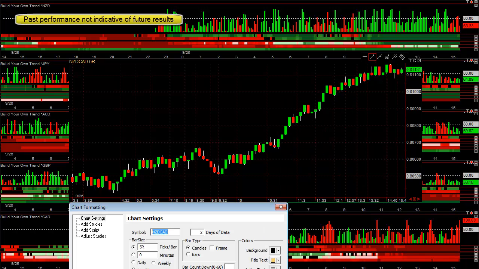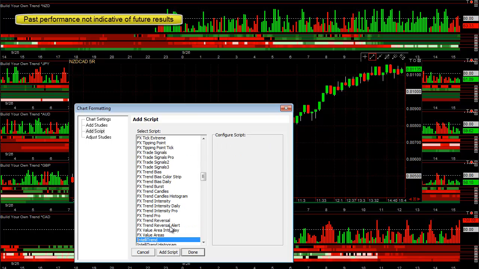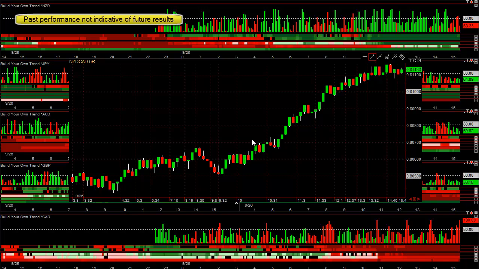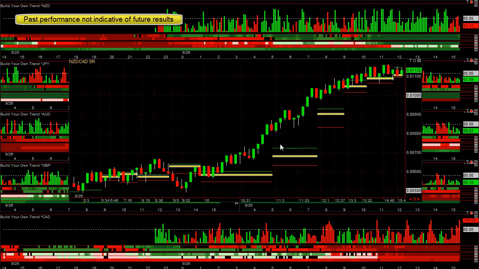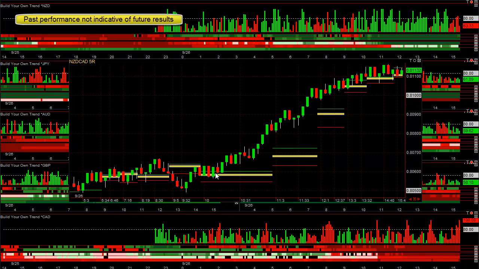And one thing that you can do if you don't get a decent sized pullback, add our intraday value areas, 60-minute or 30-minute, and buy a breakout from below to above the value area of the previous period. So this is going to download a ton of tick data, and you can see during this hour right here, price is way above the previous hour's point of control. This is where most traders had position. So as long as you're above the point of control, you tend to have nice strong trends.